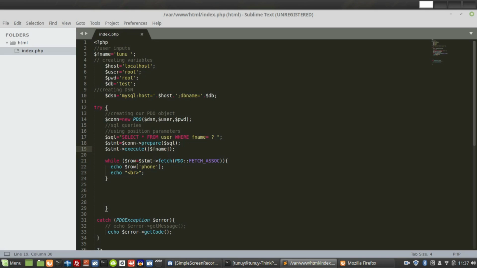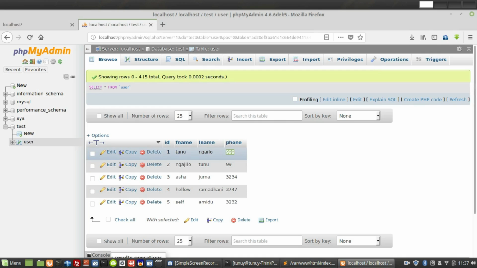So let's say we want to have two conditions in our query. Now we just echo out a phone number where first name is equal to Tuno. Let's say we want to put a second condition that last name is equal to Ngajiro.